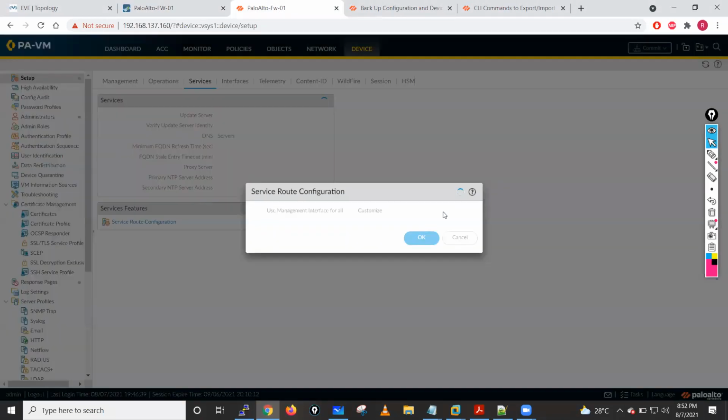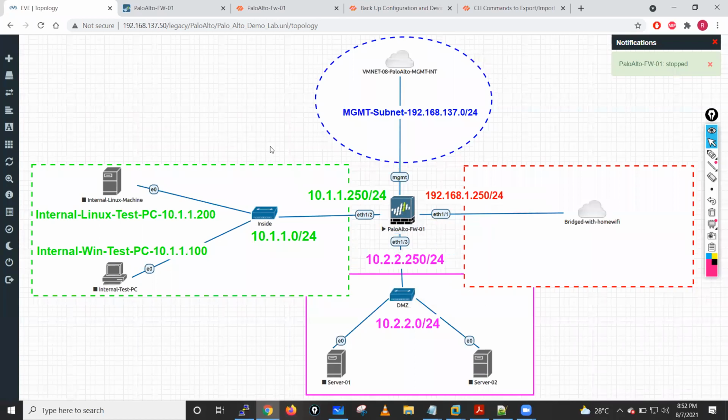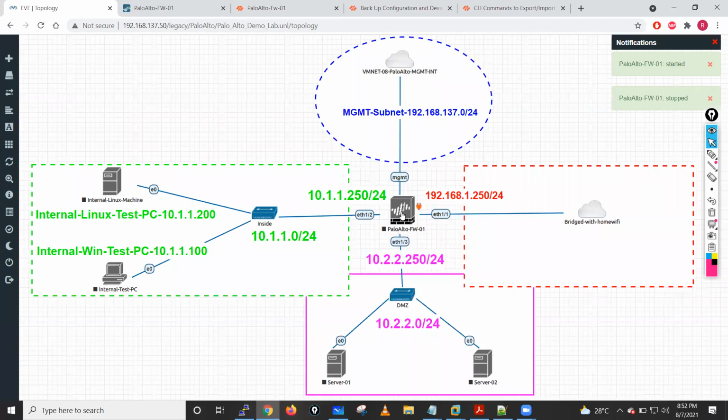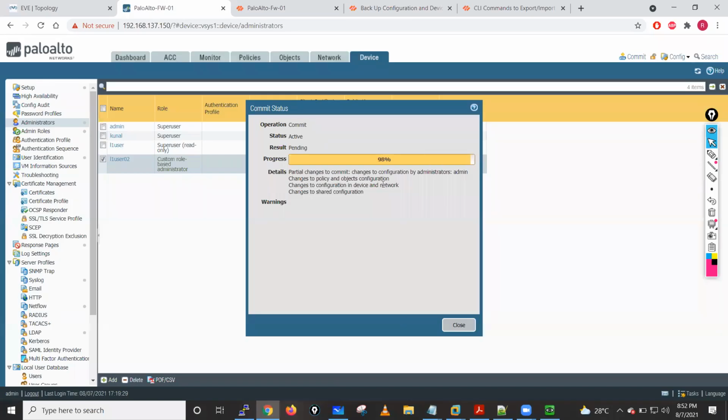Meanwhile, let me go there and stop this device. Okay. Stopped it manually. I'll just start it. Let me just open it. Let me see. Commit is about to complete.